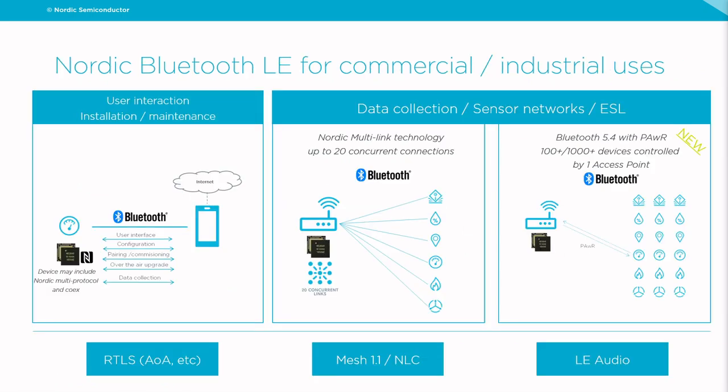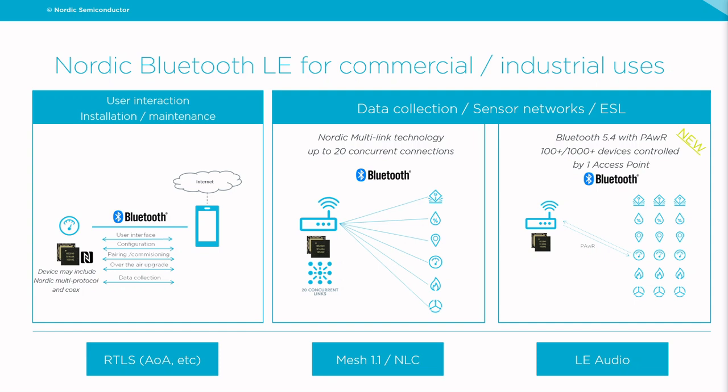The new features coming from Bluetooth 5.4 open up new opportunities for Bluetooth. Whenever you need to collect data or send commands to a medium or large network of devices that are in range within the same access point, while keeping the power consumption down, now developers can use the PAwR available in the Nordic Bluetooth stack.